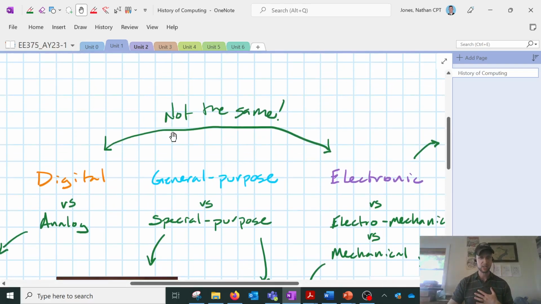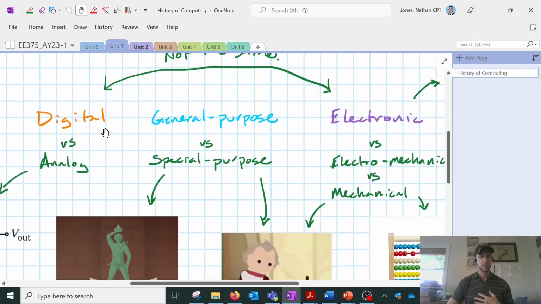So let me start by actually saying that digital and electronic are not the same thing. It can be something that we confuse. Even if you tell me I've got this digital device, my brain automatically is going to think of some type of circuit, but they are distinct. Digital just comes from the root meaning discrete, so things operate in discrete chunks.